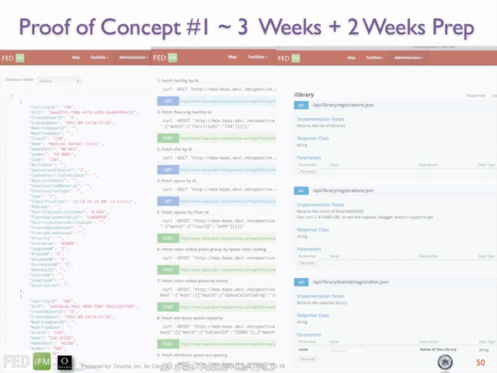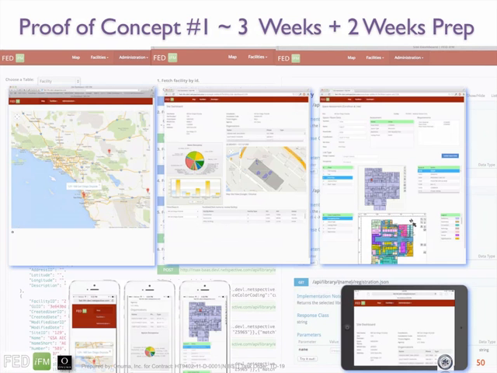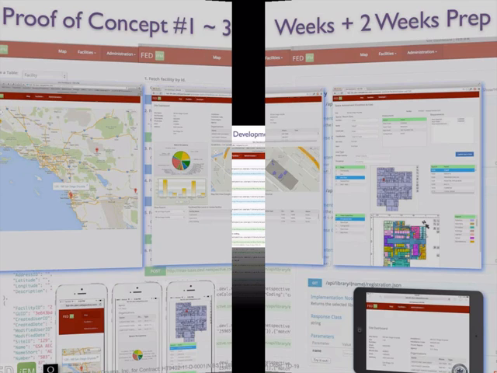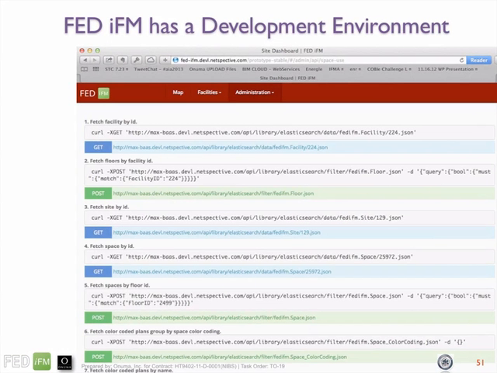So the first proof of concept was three weeks of prep time. The second one, and this is what they built in three to 4 weeks, the first version of it, with multiple screens, multiple fields, the drill-in, using parts of other things. And then the next one was to also, while they were doing that, we said expose the development environment, give us the RESTful web services so we can get to data and give other developers. We pointed Esri to this. This is a simple connection. There's no development of code, basically. You're just pulling RESTful web services.